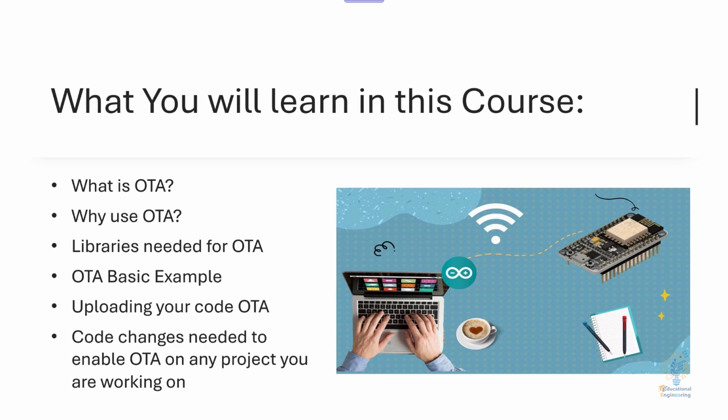You will also learn how to change your previous projects' code and make them OTA enabled, which means that you can enable OTA on any project you are working on or you have previously worked on. I'm sure that by the end of this course, you will enjoy every step of the way and you will end up having your ESP32 board ready to be coded and ready to be loaded with a new code over the air.